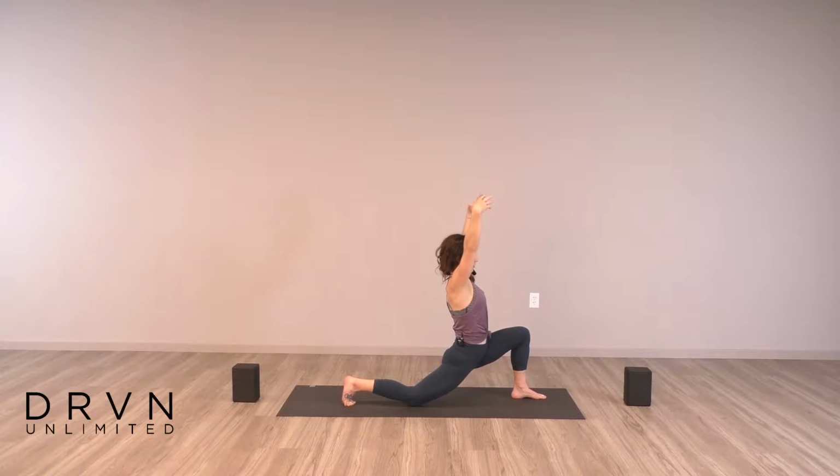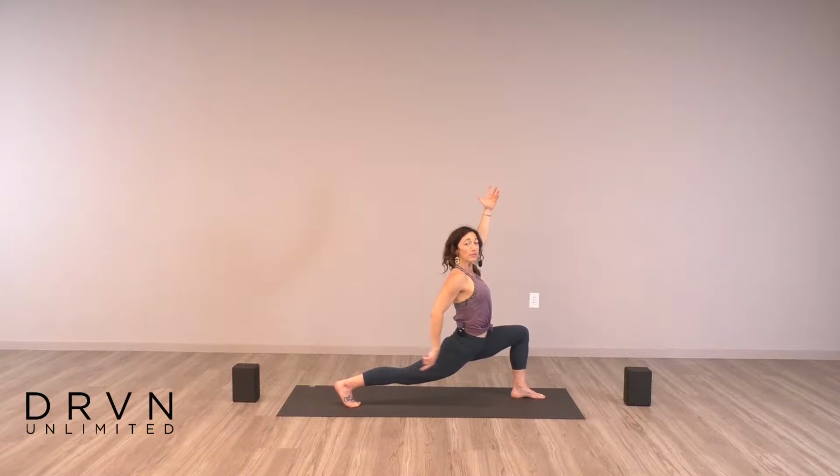If you want a little bit more, arms reach up, but keep those hips sinking low. If you want even more, tuck your back toes. So even keep your hips the same level. Just lift that back knee up and reach back through your heel without arching your spine. So draw front ribs back, tailbone down. 2 breaths here. Nice, you guys. Relax through your shoulders. We'll take another breath.